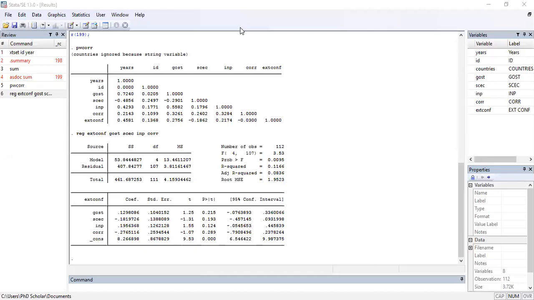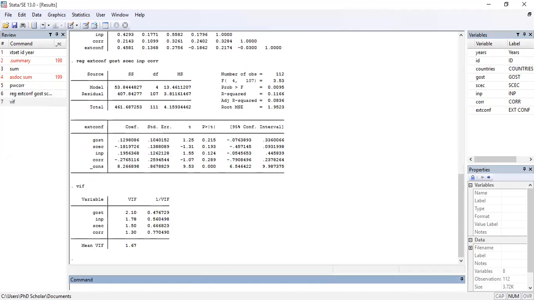As you can see, our results are not very significant with the dependent variable. So what we will do, we will start the data treatment, by using different methods and commands as well. So first of all, I will put the variance inflation factor command, and it is showing that the value should be less than 5.